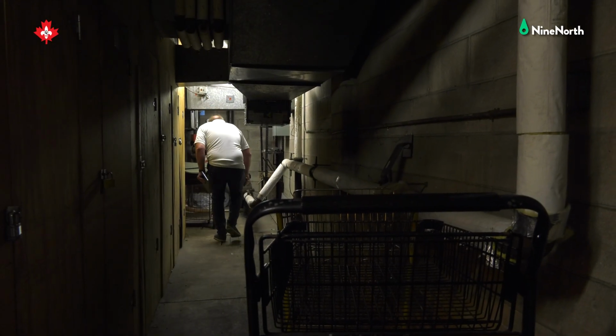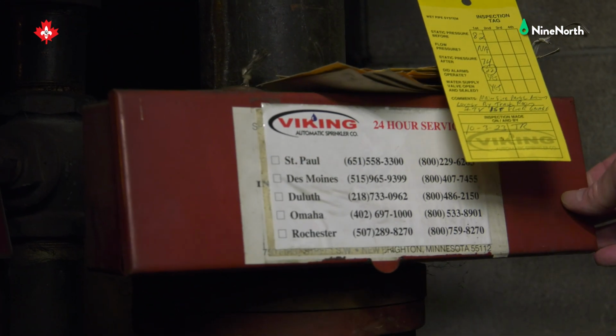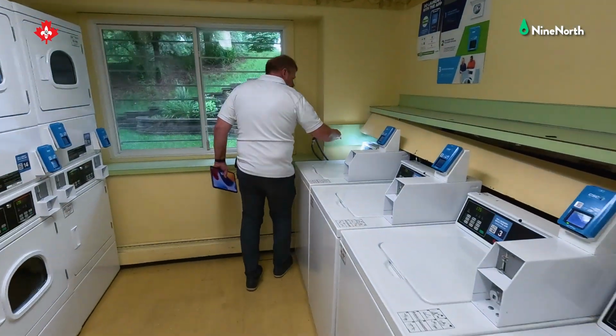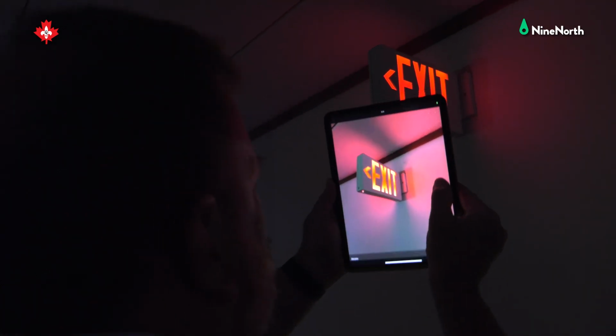The main thing you learn is just to be nice to people. So every building has to have a sprinkler box. The nice thing is just to meet everybody. I mean, you walk around, you meet the property managers, you meet the residents. They come out and they see you walking around pushing buttons and taking photos, and they're all super concerned that something bad's happening. You're like, no, we're just here to keep you safe.